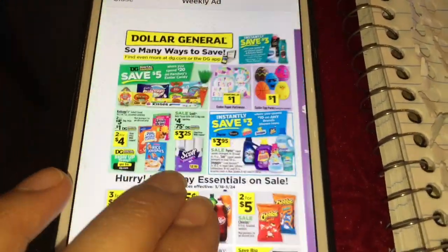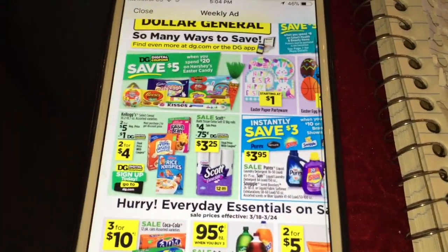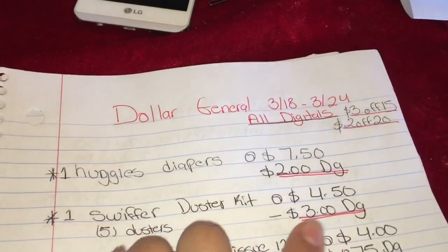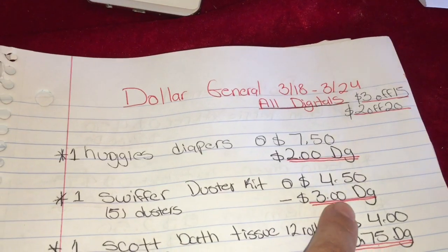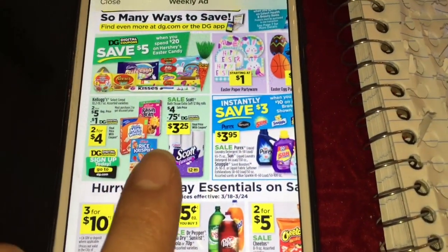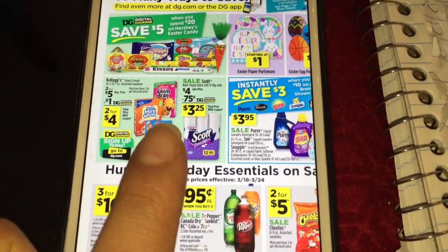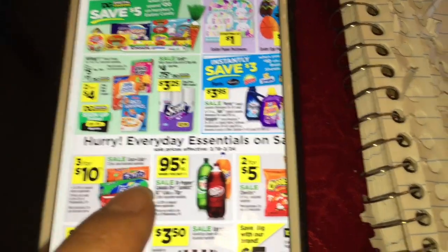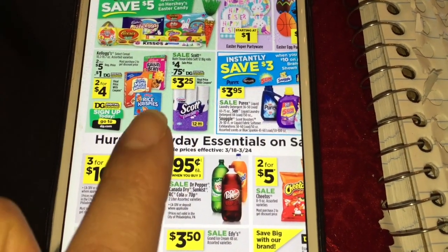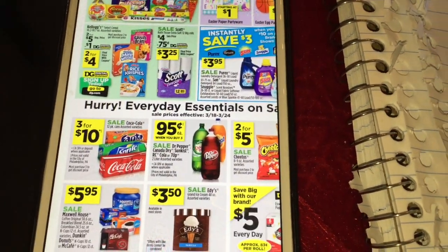So here in the first scenario you're going to be getting the Huggies diapers — they are not in the ad but they are priced at seven dollars and fifty cents. Then you're going to be getting the Swiffer duster kit, priced at four dollars and fifty cents; for this we have a three dollar digital coupon. You're going to get the Cottonelle tissue for four dollars — we have a digital coupon for seventy-five cents. There are rebates on Checkout 51 and Ibotta: when you buy one you get a dollar back on each app.